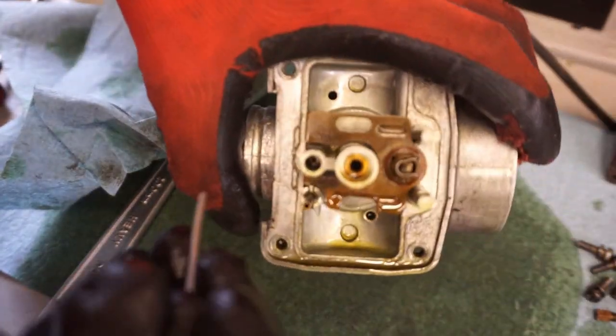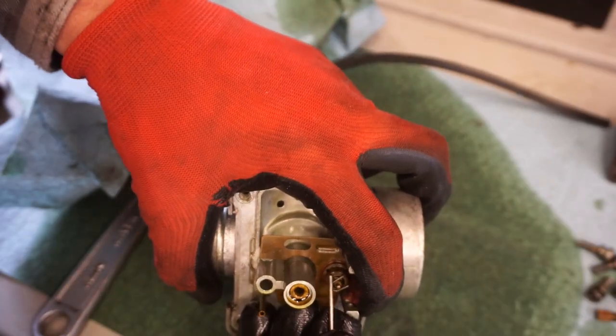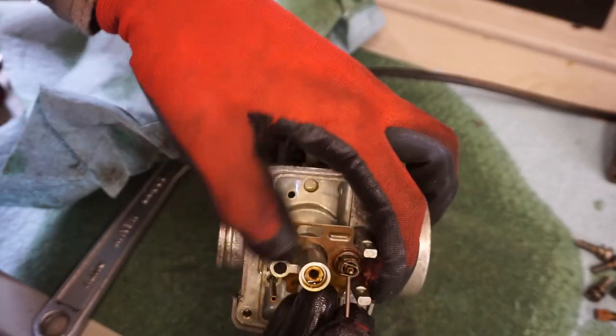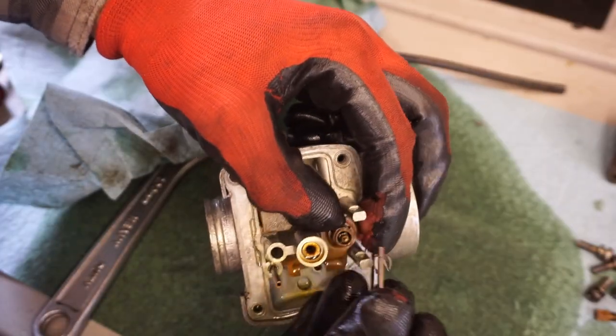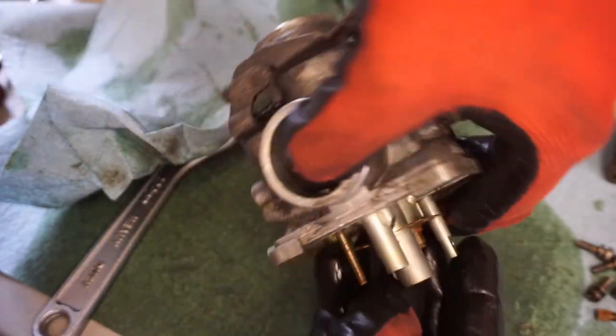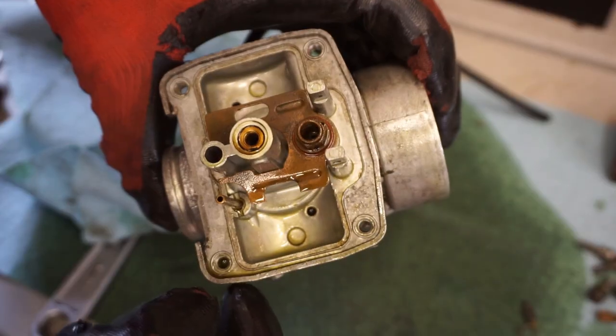Alright, we'll take out this needle. You can see it's held on by the little spring right here. So we'll just take off that little spring. Sometimes it's a little bit tricky to get off. There we go. Needle should come out. So there's no rubber tip on this one. Just looks like that. Seat actually looks pretty good in there.